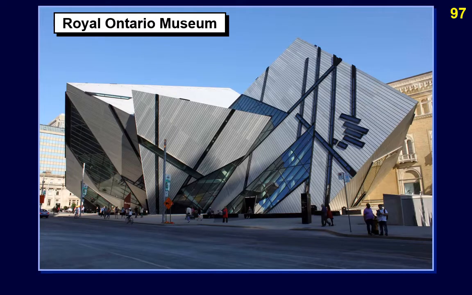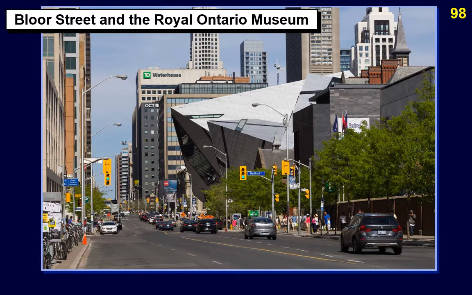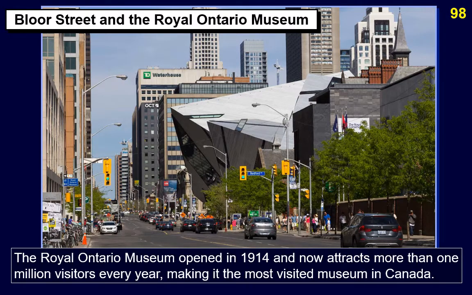Chapter 11. The Royal Ontario Museum, in French, Musée Royal de l'Ontario, is a museum of art, world culture and natural history. It is one of the largest museums in North America and the largest in Canada. The Royal Ontario Museum opened in 1914 and now attracts more than 1 million visitors every year, making it the most visited museum in Canada.